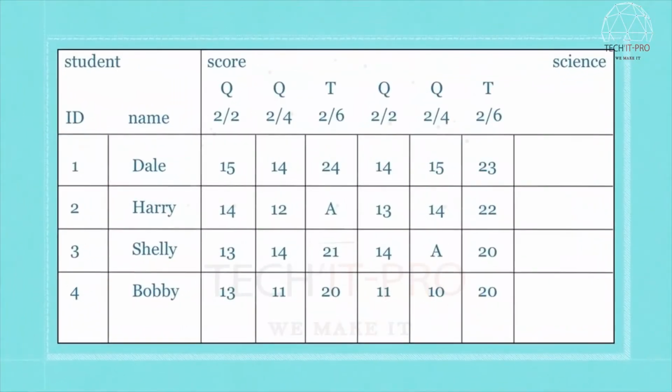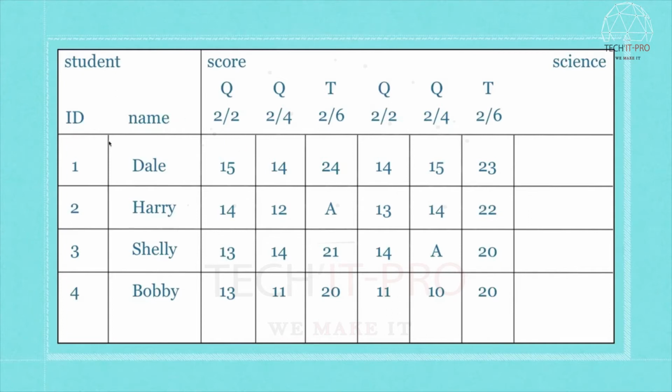Now in creating our database, very often it makes a lot of sense to print out everything, just write out exactly what you want to store. So what I'm going to do here is create a student database, and you can see here I have student, and we're also going to have scores for both quizzes and tests. And you can see all of the information. I'm going to have a science class, and an English class, and a whole bunch of other different classes as well. And I'm just going to model out exactly what I want my data to look like.